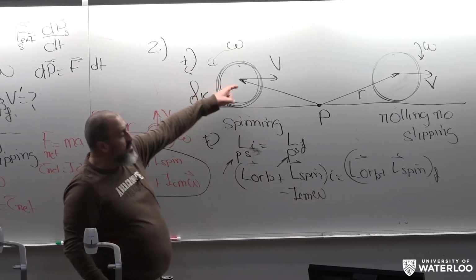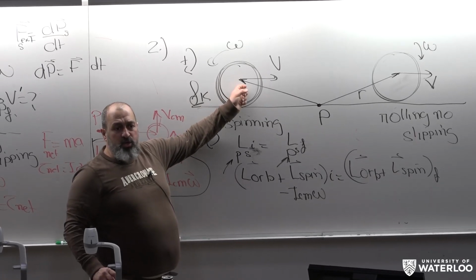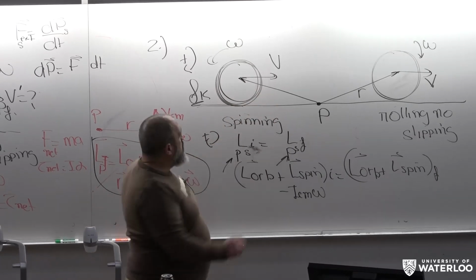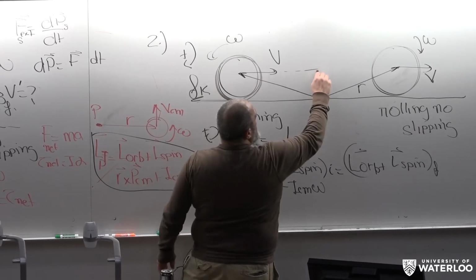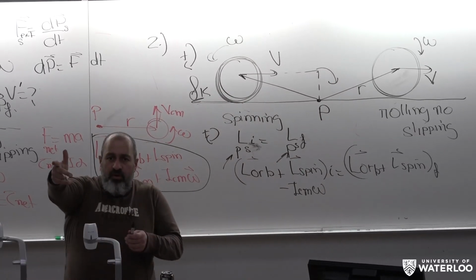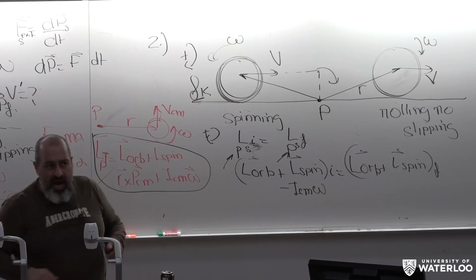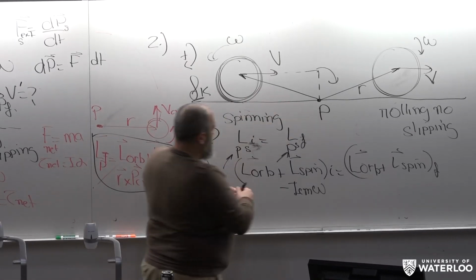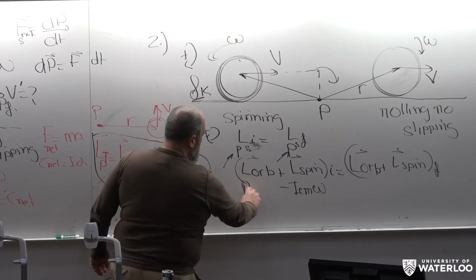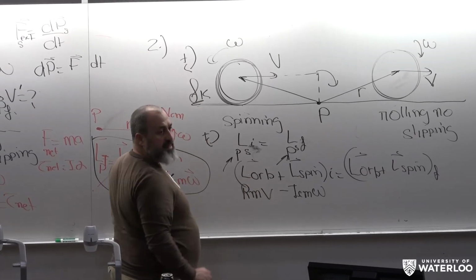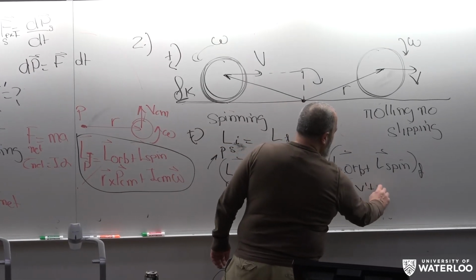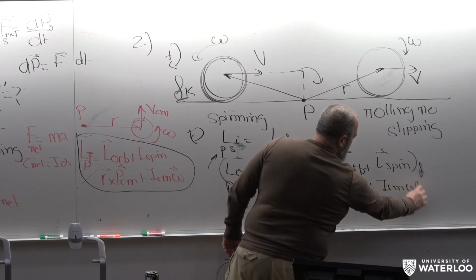Now, what about the orbital part? Which way is it turning about? How do you do that? It's just like torques, right? So you stretch that, you find the moment arm, and that's going this way, right? Or you could use your right-hand rule, or just do this, right? That guy is going this way, kind of, right? So L orbital then is R mv, right? And that's equal to what? R mv prime plus ICM omega prime, okay?